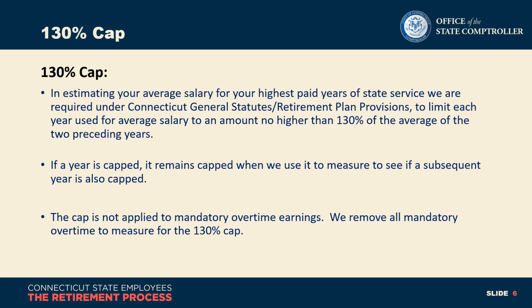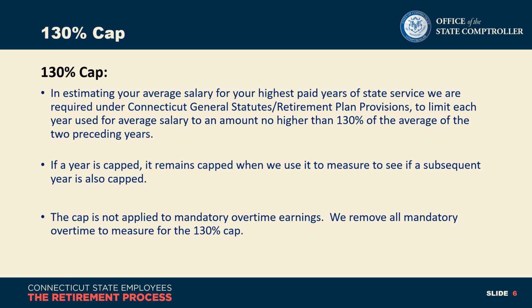For the 130% cap, generally speaking, the most common instances when the cap is applied is for members that had a large promotion or started working a secondary employment with the state. The calculation of your average salary limits each year to no more than 130% of the average earnings from the 2 preceding years. Mandatory overtime is not subject to the 130% cap.